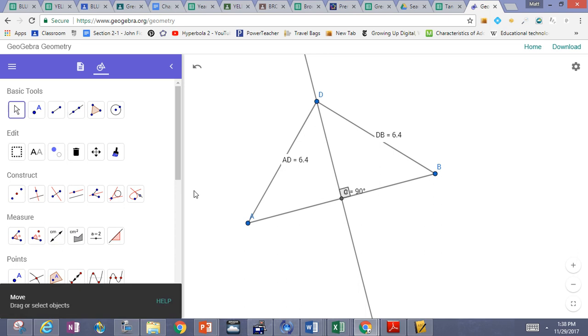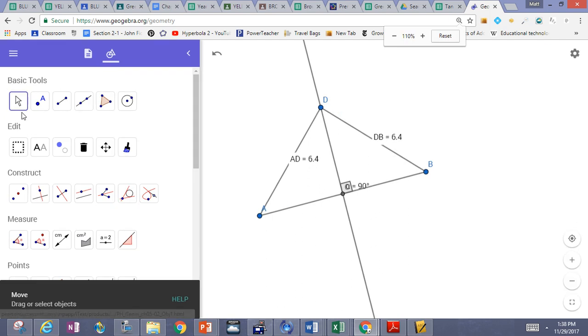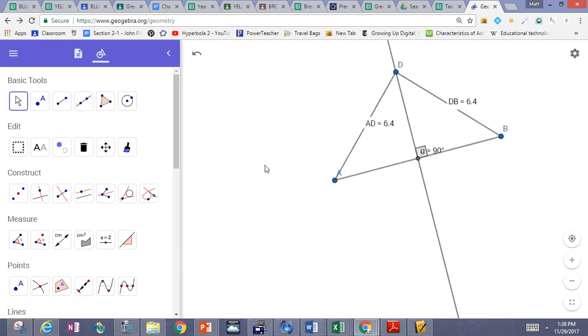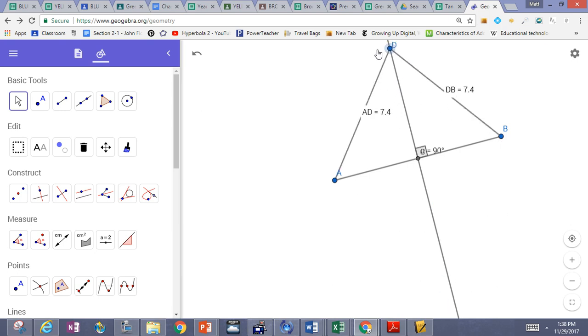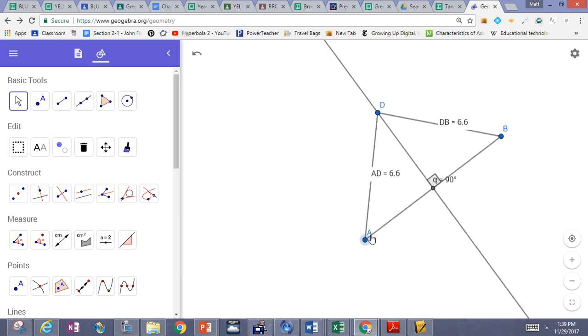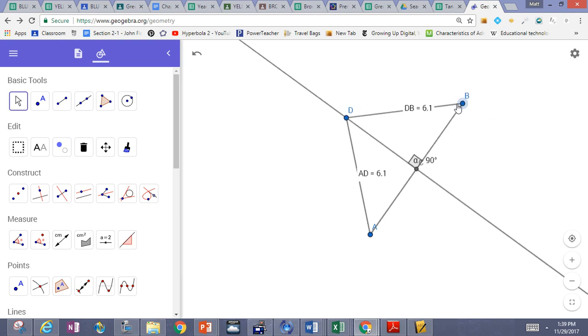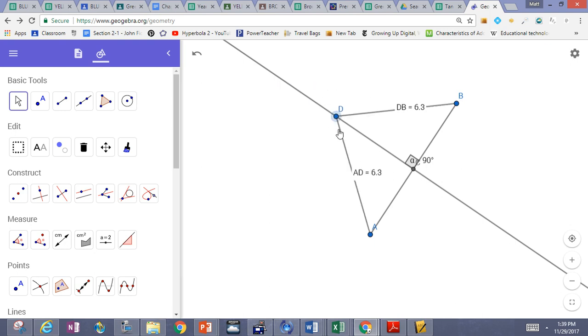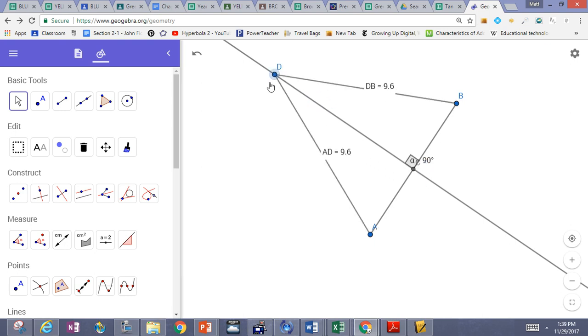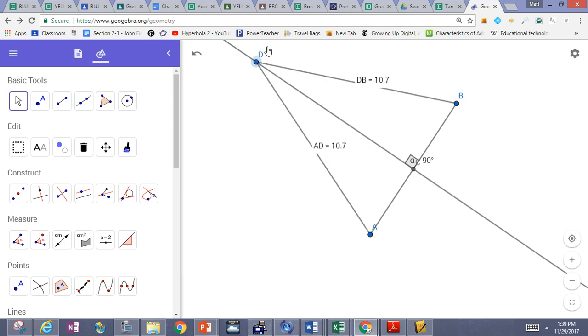There it is. And again, this is a point on the perpendicular bisector, which is free to move about. And however it moves, it will always be at the same distance from A as it is from B. There you can see it, whether it's above the segment or below. That distance is always going to be equal, which means that this triangle that we're looking at, and even if I manipulate A or B, doesn't matter, that point D is always going to be equal in distance from A as it is from B, which means the triangle I'm looking at right there is an isosceles triangle.